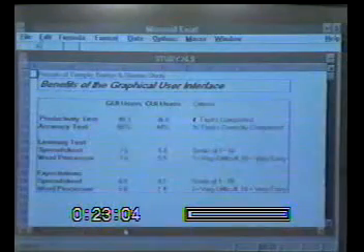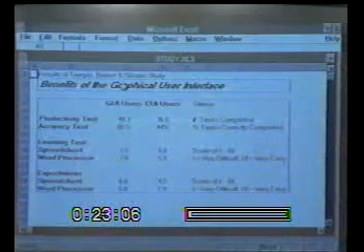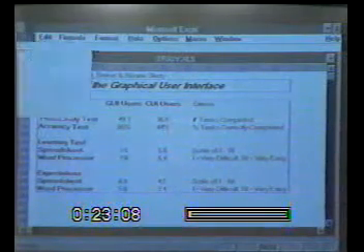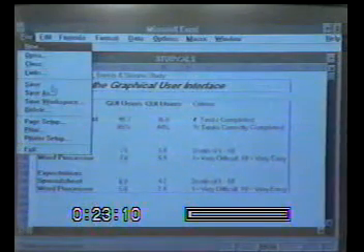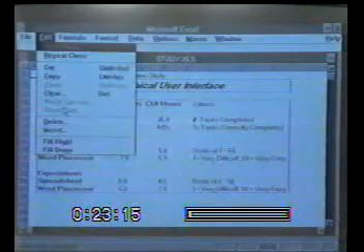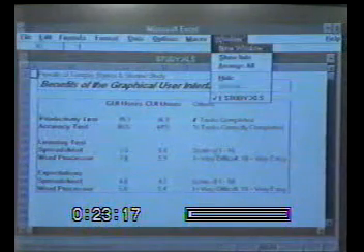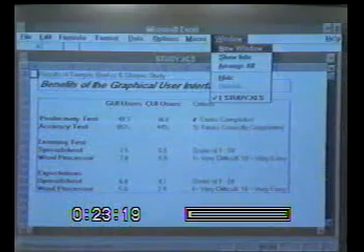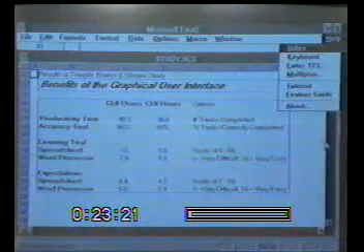So if I double-click on this Excel icon, here's our spreadsheet for the Windows environment. Okay, so again, if I look at the File menu, I see things like Open, Close, Save, Save As, Exit. Under the Edit menu, things like Cut, Copy, and Paste. Again, a Window menu where it can have more than one document open at the same time, and once again, a help system that's built in as well.